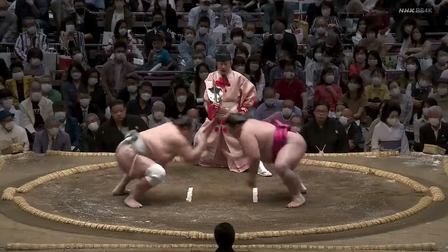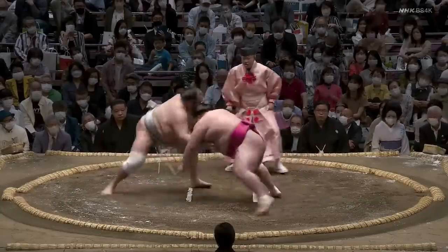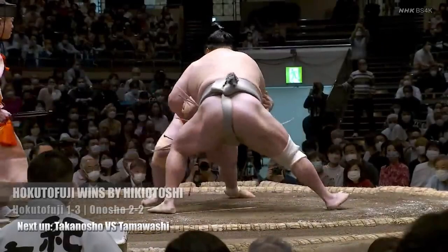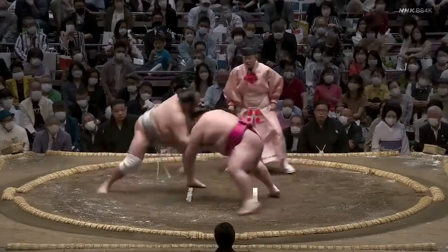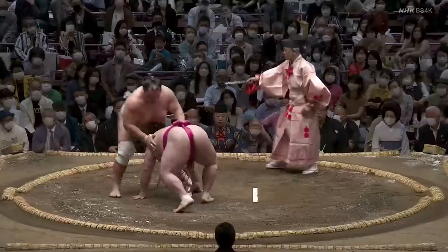Onasho again comes in with one hand high, but this time Hokuto Fuji has brought both hands in rather than swinging them out. Onasho drills Hokuto Fuji with his face, plants his right hand on Hokuto Fuji's chest, and looks to grip Hokuto's right arm. But look at Onasho's feet — how wide they are. He has zero real balance, and not much even accounting for how hard he's leaning on his opponent. Hokuto Fuji no doubt recognizes this and pulls down on Onasho. He's really not pulling on anything other than Onasho's body fat here, but from the other side you can see he has his left hand on top of Onasho's right arm, which is still planted hard on his chest. This isn't a ton of pull-down leverage — in many cases a wrestler in Onasho's position might stagger but stay on his feet. But Onasho has completely sold out on this attack, and when it doesn't drive Hokuto Fuji back on his heels immediately, he's open to this counter.